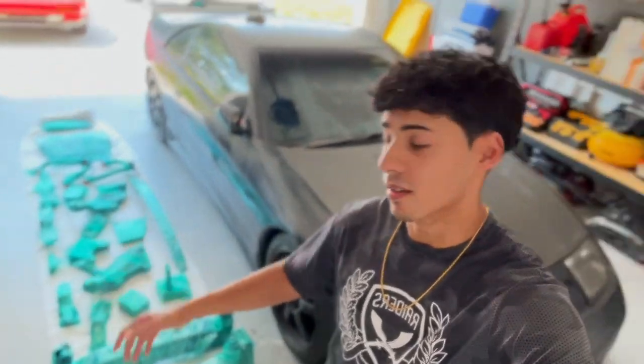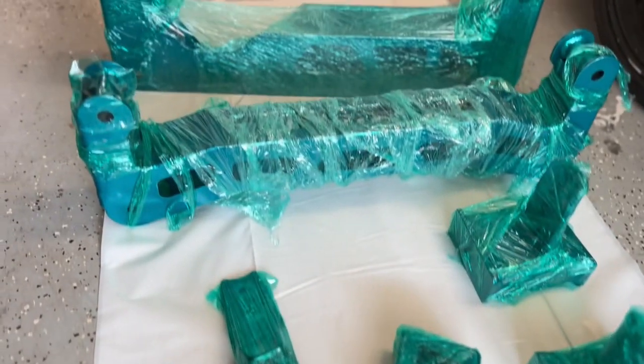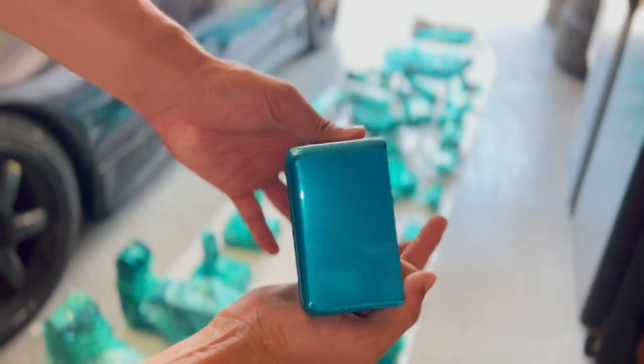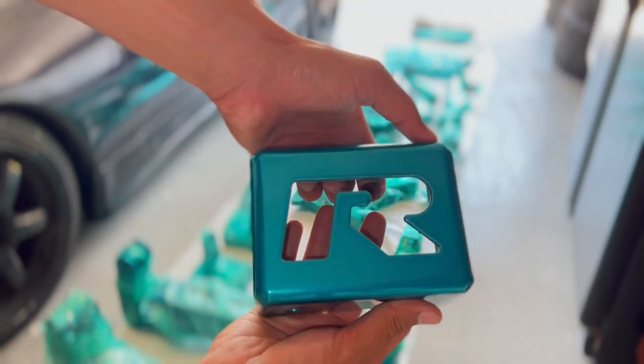I hope everyone remembers the scene in Fast and Furious when Lightning was carrying all the super parts — it's kind of what it feels like right now. Everything's wrapped up and laid out. I'm gonna unwrap some of the stuff and show you guys a real close-up of my lift kit, then put it out in the sun since it's finally scorching after a week of cloudy weather. The color I got is HD Teal — I'll drop the link for the place I went to locally here in Florida. Go check them out because they've got a variety of colors and this thing is amazing.